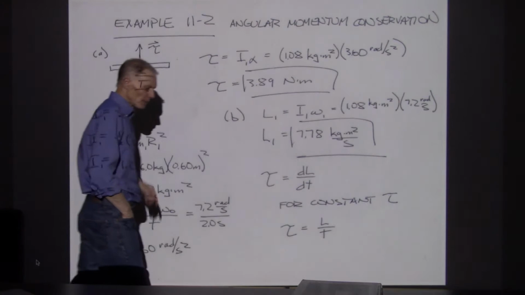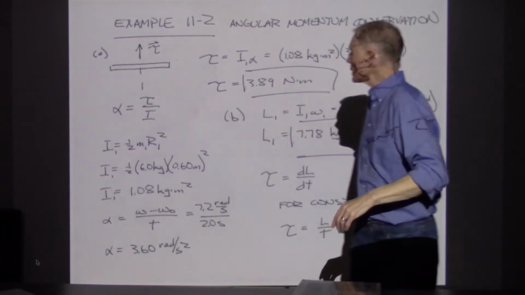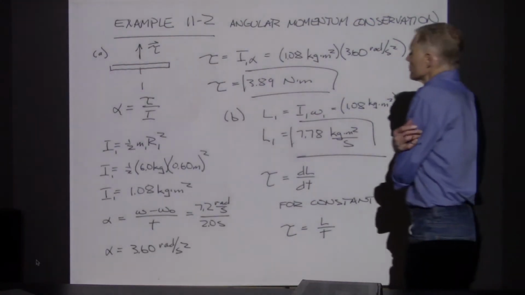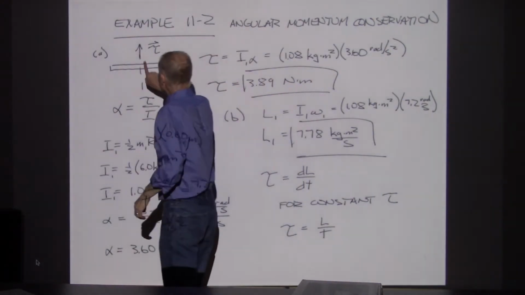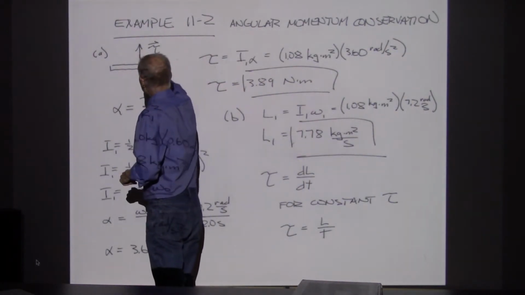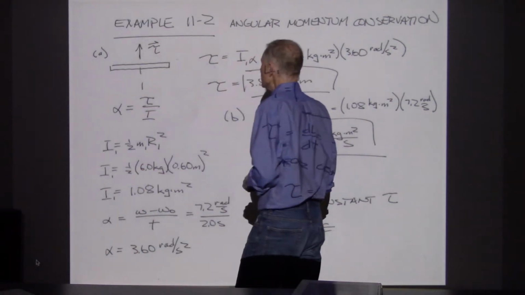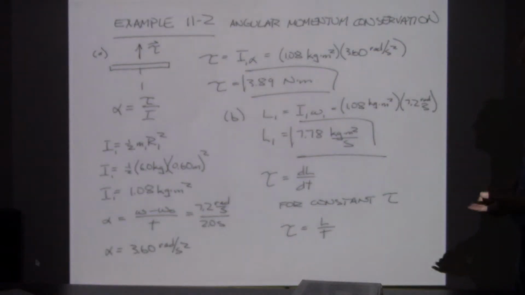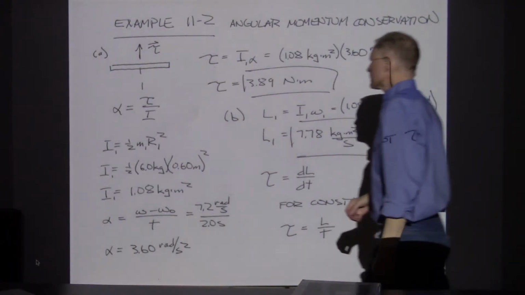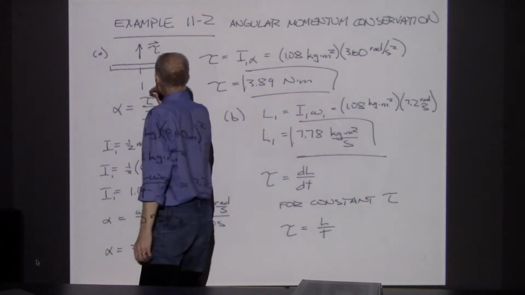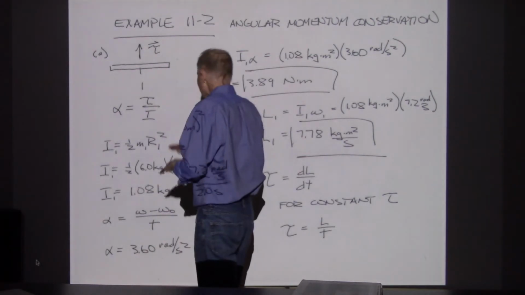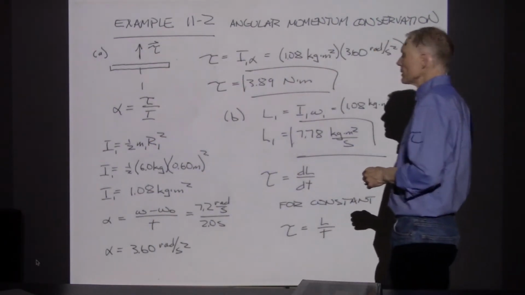Now, we talked a little bit in chapter 10 about what we consider to be symmetric axes of rotation, and this is an example of a symmetric axis of rotation. So this is a cylinder, and we're rotating it around one of its principal axes. That means that it's a balanced system, rotating around its center of mass. And that says that the torque will be in the same direction as the rotational axis. That's not in general going to be true.